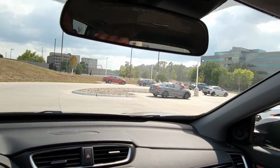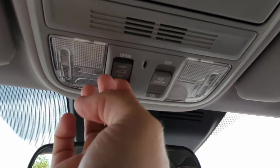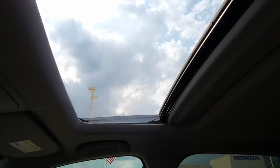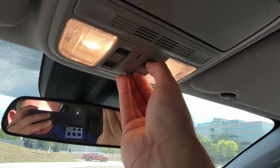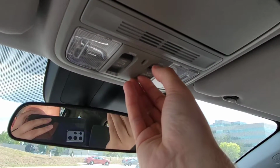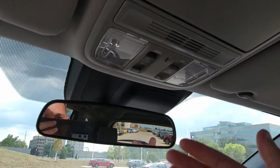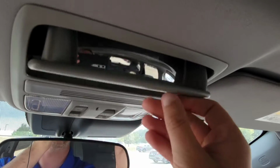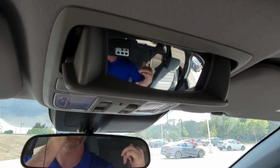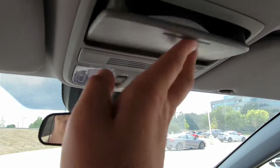We'll come right up here. You got some additional buttons going on. You have a one-touch power moonroof, opens, closes, tilts, everything like a power moonroof should be doing. Lights, simply turn them on or off. In the middle is simply off. There we go. So when you have them in the middle, when I open up a car door, these lights come right on. And then place for the sunglasses and a little conversation mirror so I can keep an eye on my pets, cargo, whoever else is brave enough to tag along with me.